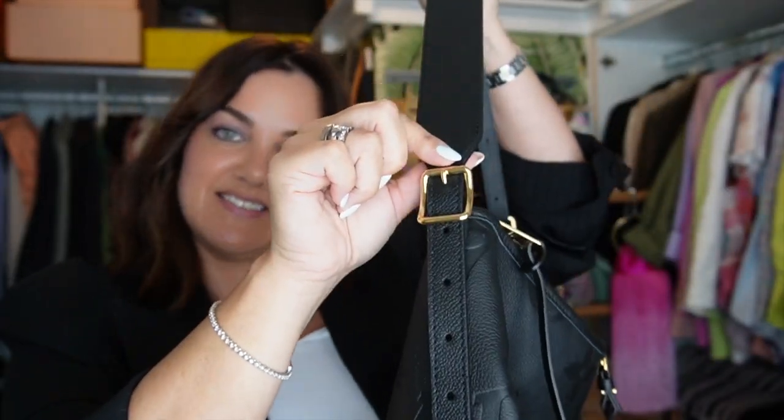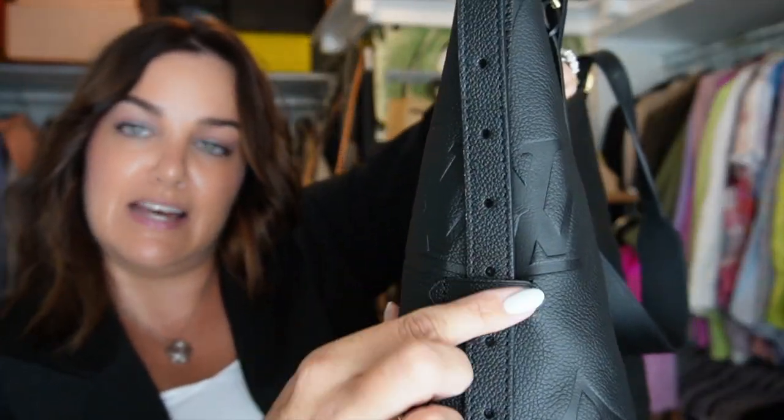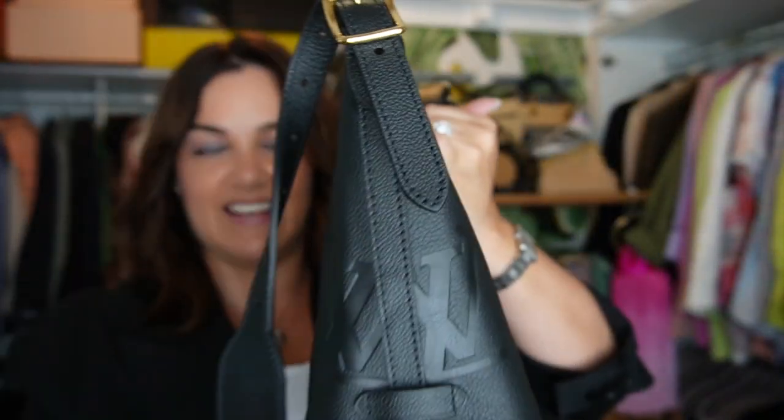Then the strap itself has a bazillion adjustments. So I've worn it crossbody on this adjustment where I have gone to the second last setting on one side, but I'm on the top setting on the other side. So there's still a lot more adjusting to go there. It's got these great little keepers on both sides of the bag so that any excess tab, based on how short you're going to have the strap, can be hidden away.